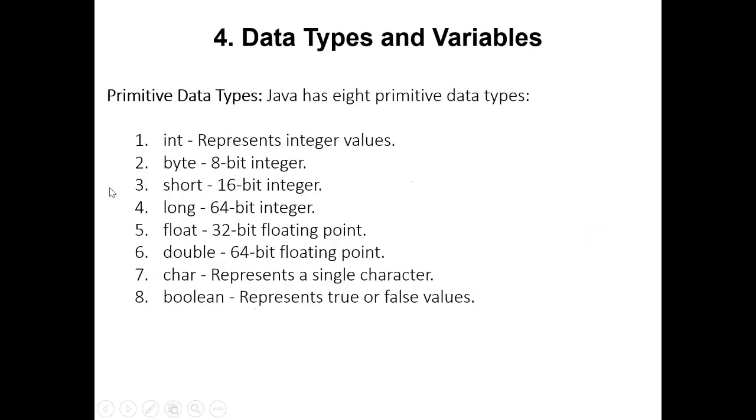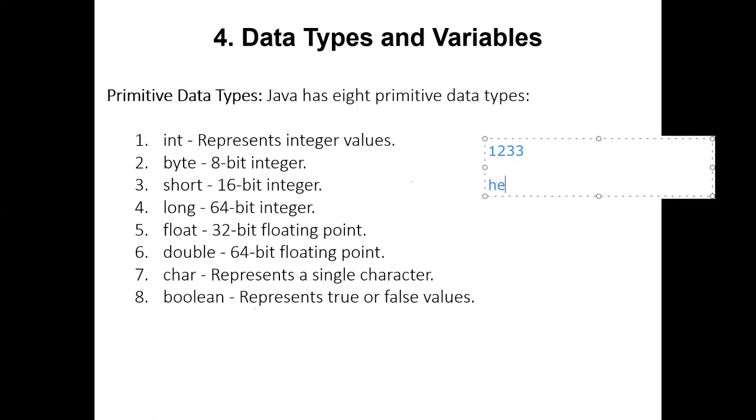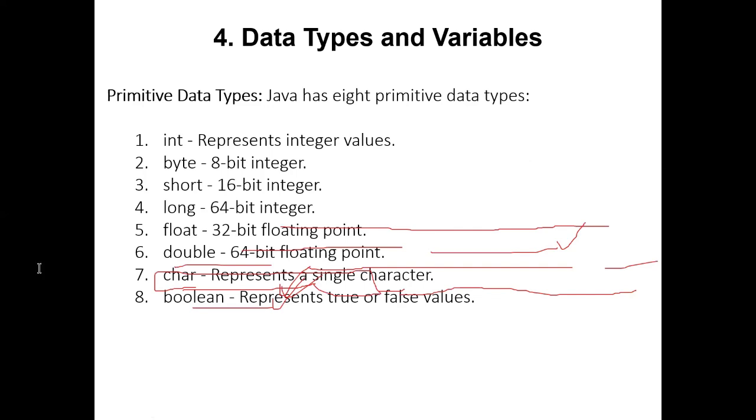This is an important thing you have to know in Java or any programming language. We know this is one, two, three, and we know these are alphabets. We know this is some sign, and this is 1000.2 like that. We know that, but how will the system understand? So here data types come into the picture. In Java we have data types.